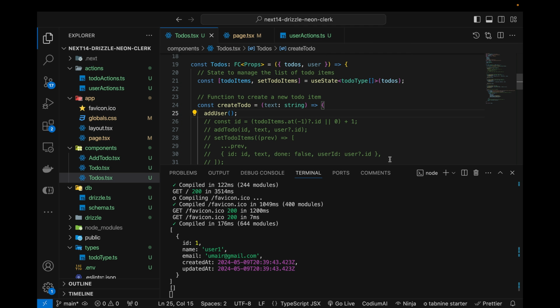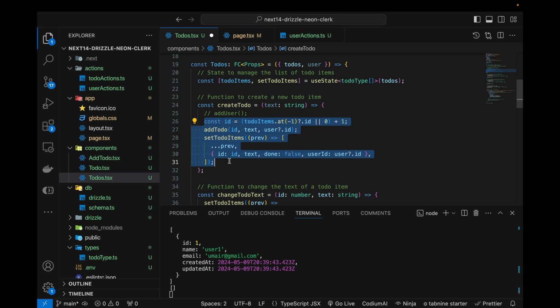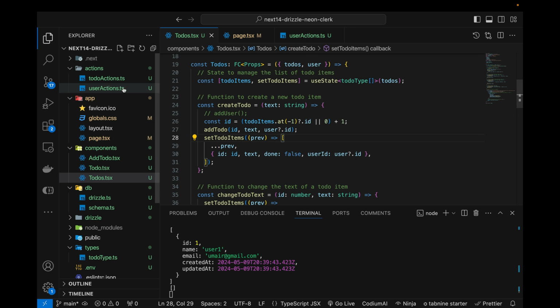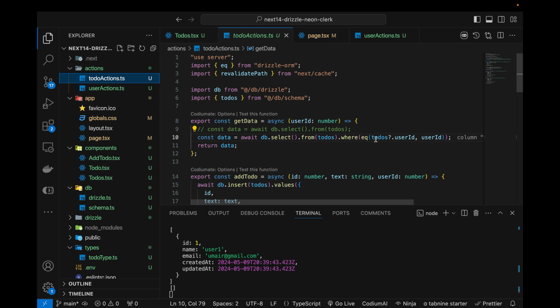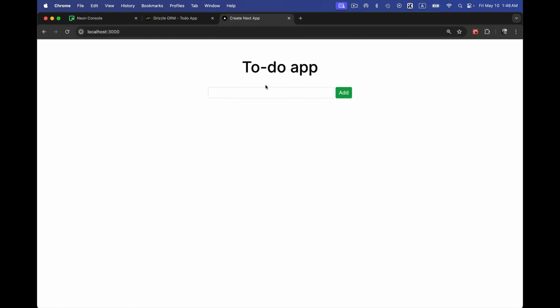I just created the user over here just for referencing the to-dos. I'm going to delete this line. In fact, let's comment this line and let's uncomment this. Now it is going to fetch the to-dos from here, which are belonging to a particular user. Okay, so now let's refresh, and now there is no to-do belonging to that user.